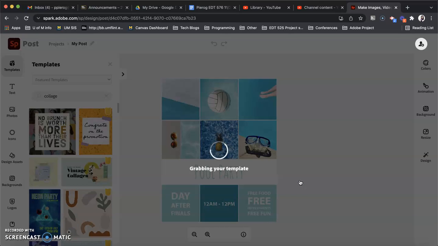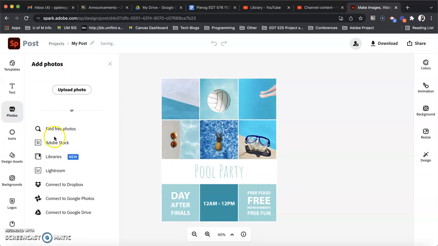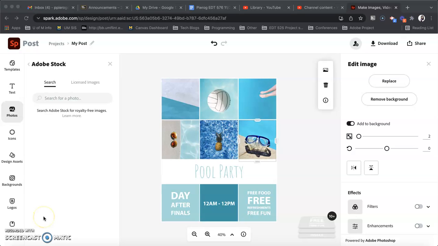For this project, I'm just going to use stock photos. Everything that I use is going to be directly from the Adobe stock library, so this is all things that I can just make on the desktop without having any of my own items to add. The first thing I'm going to do is look through the Adobe stock photos, and I'm going to create a school themed, first day of school invitation.